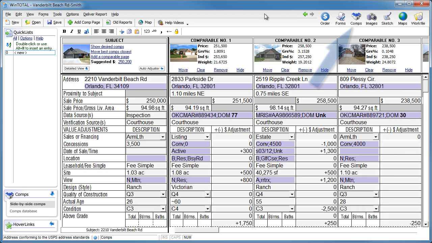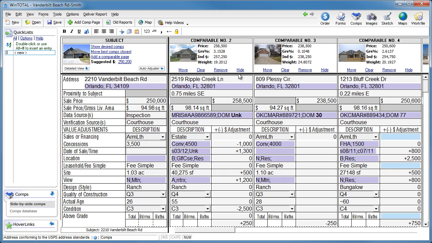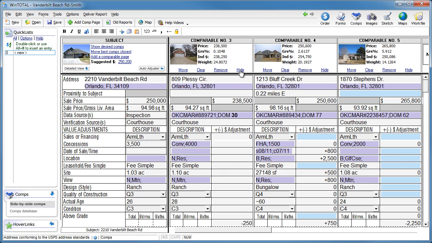One of the main benefits of having an actual side-by-side comps view in your software is how easily you can move, compare, and manipulate your grid data as you fill out the report. For instance, say comp 3 is a little tricky for me, and comparing it right next to the subject in the grid would help. In other software, you'd have to rearrange your comparables to do this, but in WinTotal and Total, I simply hide comps 1 and 2, and comp 3 slides on over. I can now compare this comp directly against the subject in the grid.